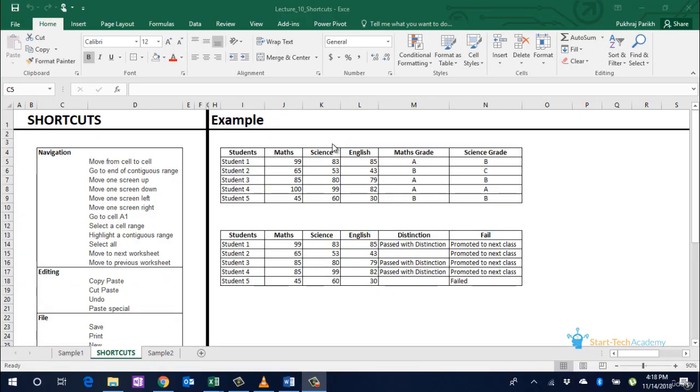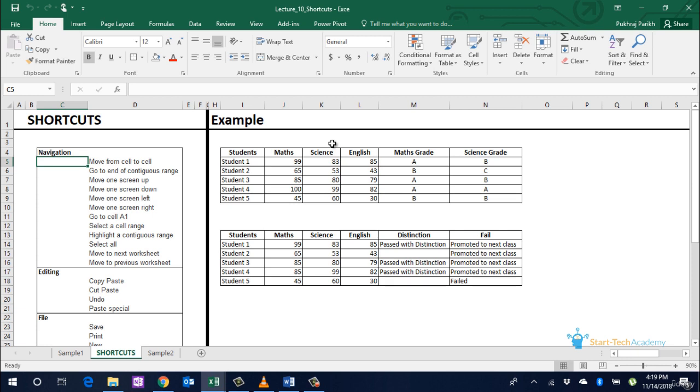Hi everyone. In this lecture, we will learn about some important keyboard shortcuts. Using shortcuts, especially when you are doing standard formatting or repetitive actions in Excel, increases your efficiency and reduces the time taken. You need not toggle between keyboard and mouse. You need not take your mouse to a particular button in the menu. Just tap some keystrokes on the keyboard and your job is done.